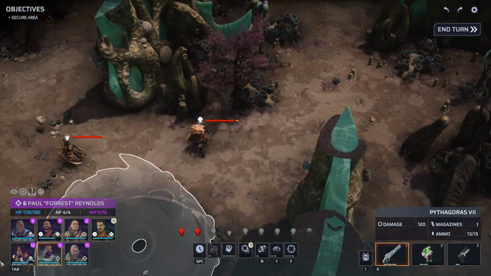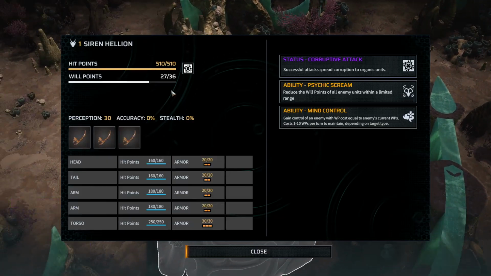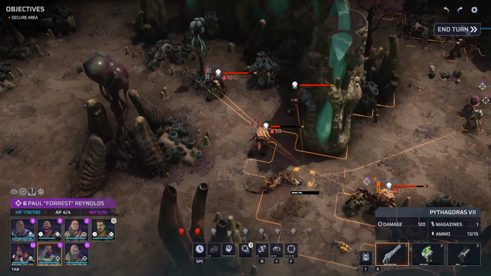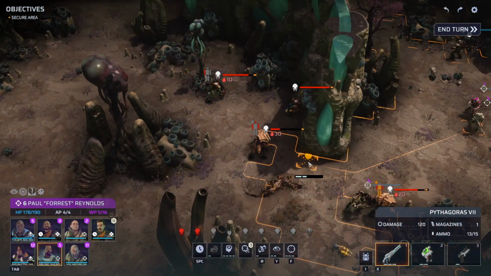And what else are we dealing with here? What kind of siren then? And this one can mind control us. So by coming around the corner here to take these shots, we will then have a high chance of being mind controlled.